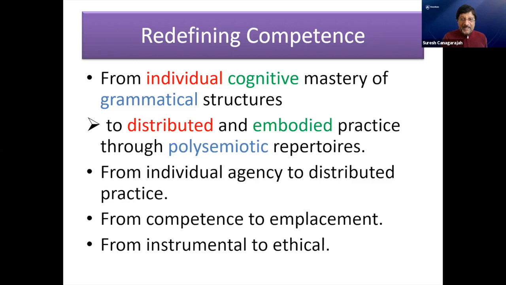And I also demonstrated through these examples how we have to further move towards thinking about the workings of these semiotic repertoires in a more complex way, which takes into account not only people's qualified agency, but their ability to attune themselves to the social networks and ecological resources with a proper disposition, a moral and ethical disposition to work with other people in meaning making.